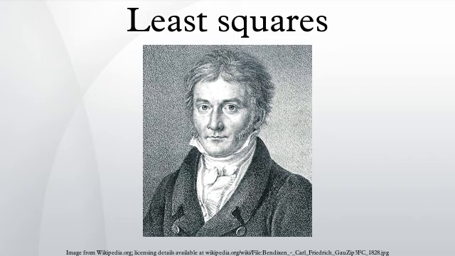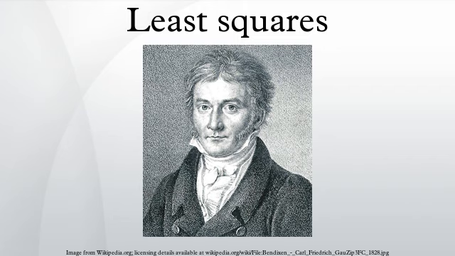The method. The first clear and concise exposition of the method of least squares was published by Legendre in 1805. The technique is described as an algebraic procedure for fitting linear equations to data, and Legendre demonstrates the new method by analyzing the same data as Laplace for the shape of the Earth.